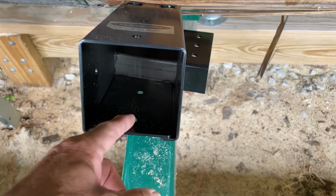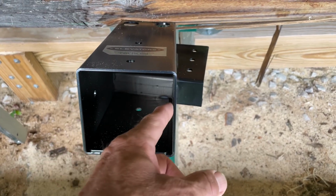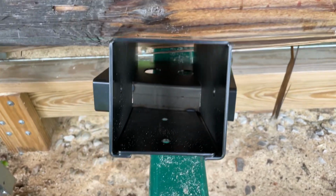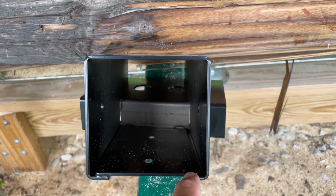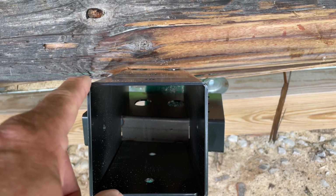And this measurement from here to here and here to here is not the same. You can see how they made that. It's got this plate welded in here. That's not exactly a square.